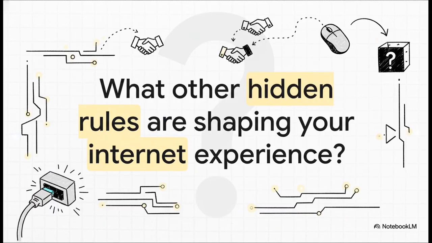The humble network port. It's just a perfect example of this invisible logic that makes our entire digital world possible. It's a simple, super elegant solution to a really complex problem. And it kind of makes you wonder, doesn't it? What other secret rules and hidden handshakes are happening behind the scenes every single time you click a button?